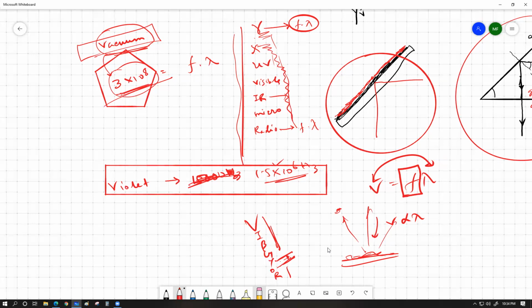But if we try to observe rust in a location where the source itself only gives blue light. So, for example, let's say you have a blue light source. If you wonder how we make a blue light source, pretty simple. You have a white light source, and if you place a blue transparent polythene, those things are called filters, you can place over here, and that filter can absorb all the other colors and only let blue out. And if you place a rusty piece over here, it is going to appear almost black, because it is entirely capable of absorbing all the blue part. You're not delivering it something to reflect, you're only delivering something to absorb. So it's going to absorb all of that color and appear colorless or black.